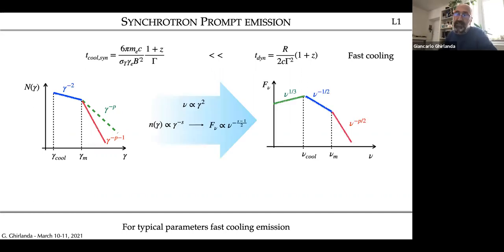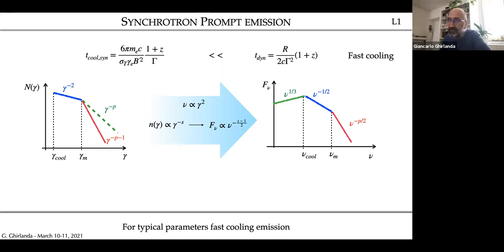By taking the synchrotron equations, which relate the energy of the electrons with the frequency, you can pass from the injected energy distribution to the spectrum. The spectrum that comes up, at least for the energy range covered by the prompt emission, is made of three power laws. The high energy part of the spectrum, as you can see from the colors, is related to the cooled energy distribution of the electrons. The intermediate part is related to the cooling part of the energy distribution of the electrons, nu to the minus 1/2, and this part is the single synchrotron electron shape, where you have the correspondence between the characteristic energies of the electrons and the characteristic frequencies of the synchrotron spectrum.